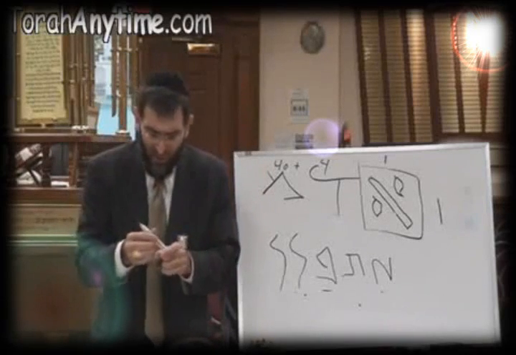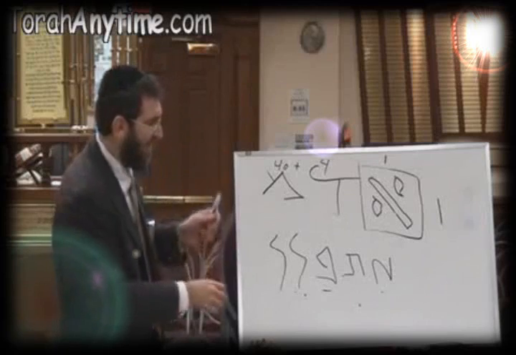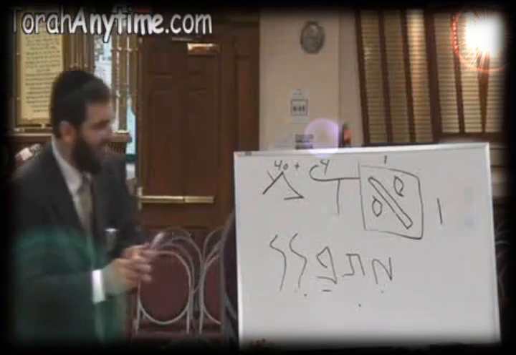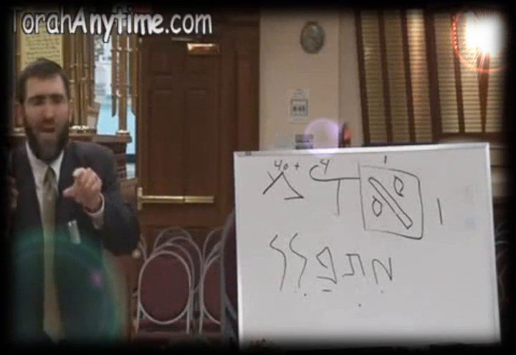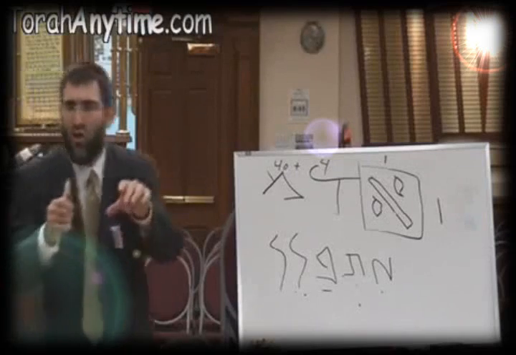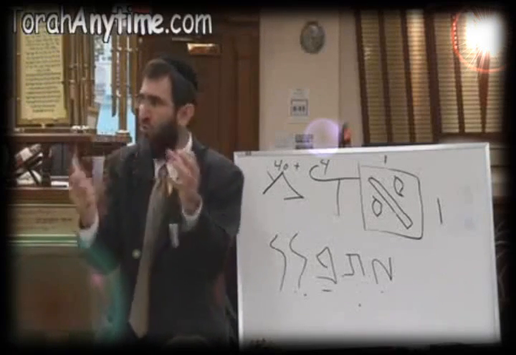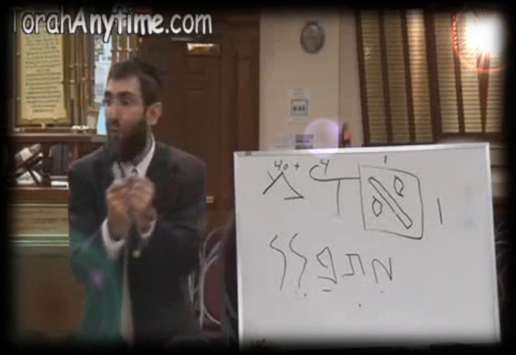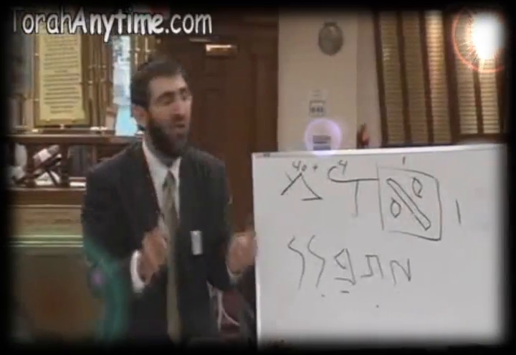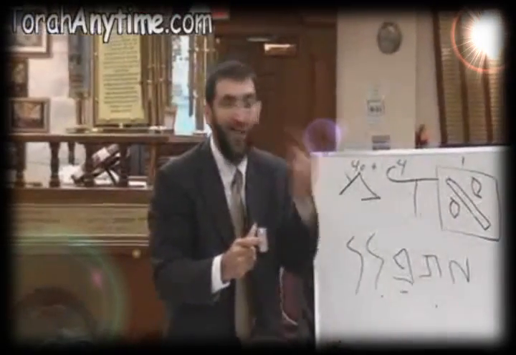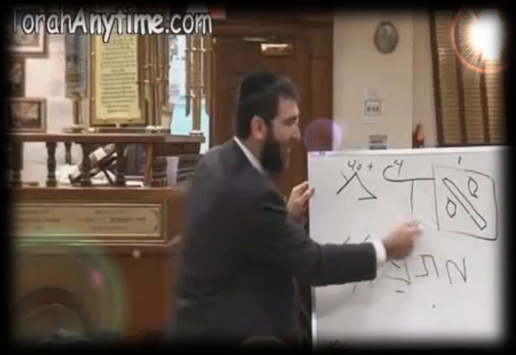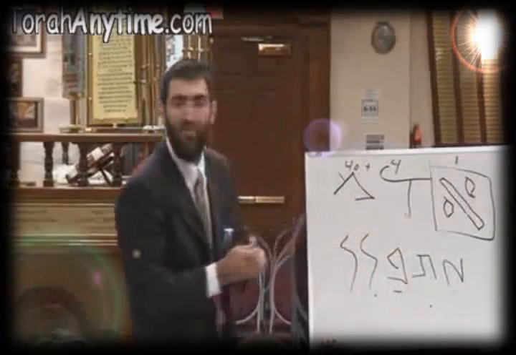So let me ask you a question, everybody. The whole premise of tonight's lecture is that when God created reality, He took the Aleph Beit, the spiritual energies of the Aleph Beit, of the letters, and He formed them. So here's my question to you. God formed the human being by combining an Aleph, a Dalet, and a Mem.